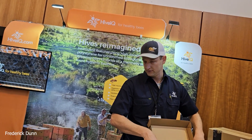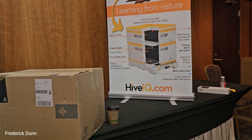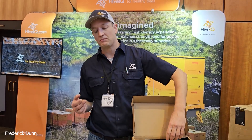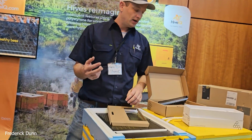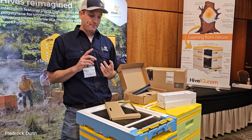For people shopping, the website is HiveIQ.com. Right now we have a 3D kit and what we're calling the USA kit. The USA kit is two deeps and a medium; the 3D kit is three deeps. In the future you'll see options like a build-your-own kit. And if you're getting into a certain number of hives — say commercial or sideliner and you want 200 — we can do custom orders.